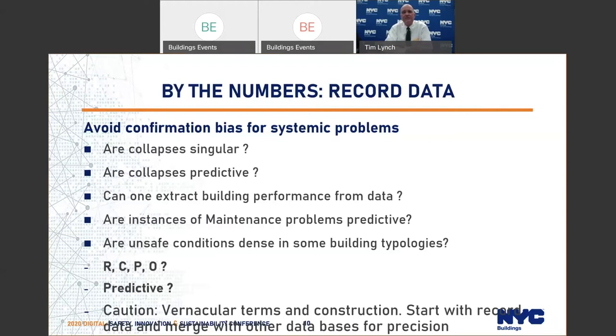Can you get data into small enough data sets where you're not thinking, oh, I've got 500,000 buildings that I have to analyze? 500,000 buildings is a huge data point. If we're trying to get out and inspect buildings, even with a large number of inspectors, we have 600 inspectors, special inspection runs of 600 and 700 buildings is a formidable task. 600 or 700 buildings is not a large number of buildings, but it's a lot to try and get out in front of, just keeping an eye out: are we going to have a structural event at one of these buildings?